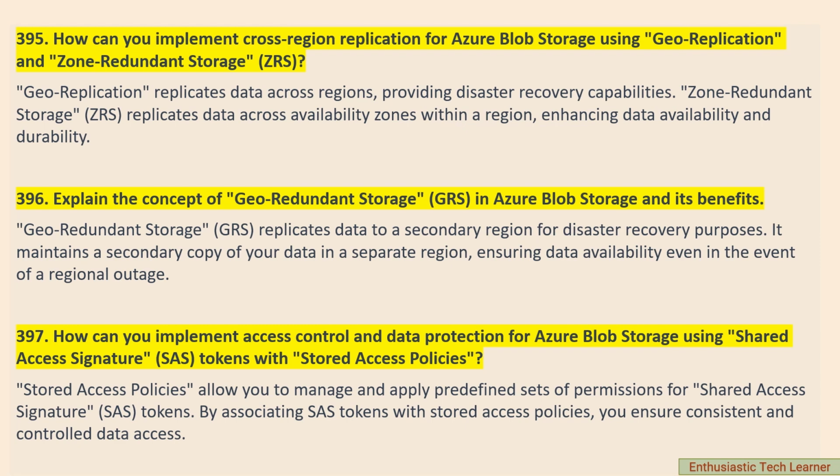How can you implement access control and data protection for Azure Blob Storage using Shared Access Signature (SAS) tokens with stored access policies? Stored access policies allow you to manage and apply predefined sets of permissions for Shared Access Signature (SAS) tokens. By associating SAS tokens with stored access policies, you ensure consistent and controlled data access.